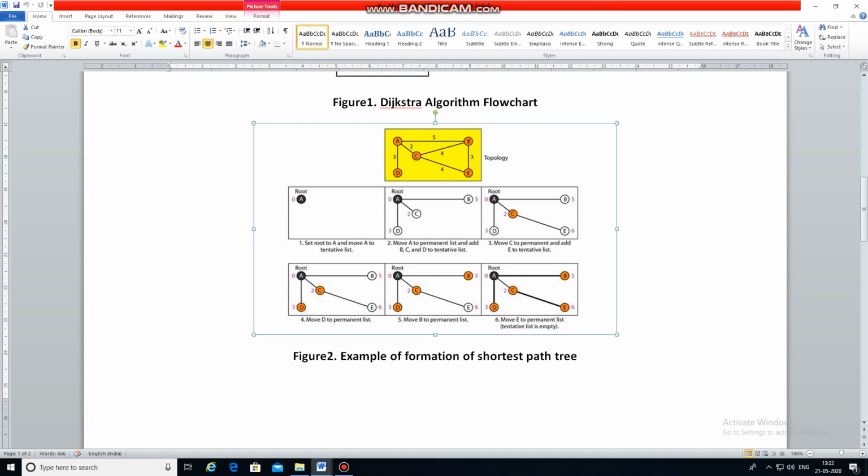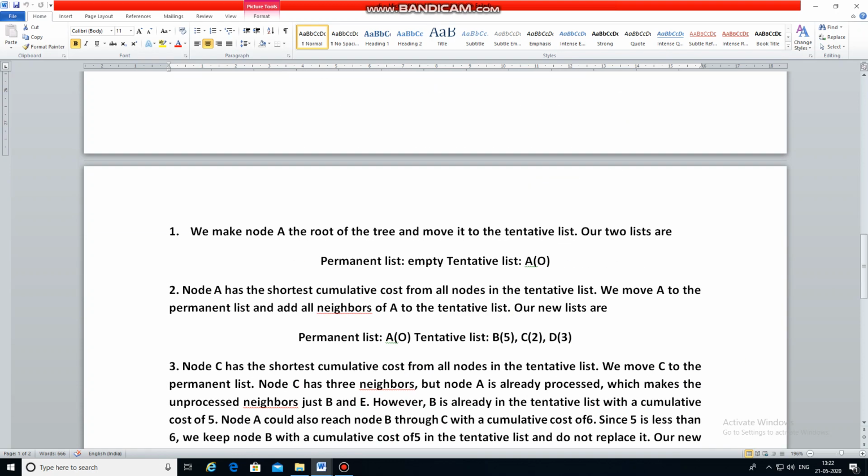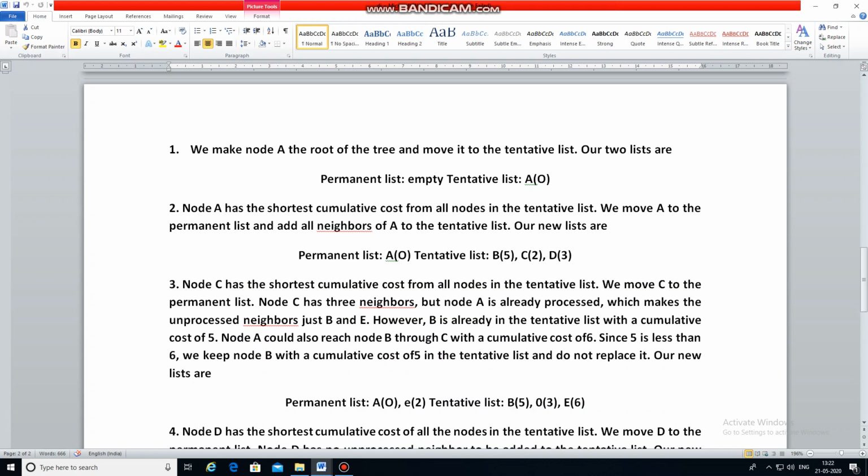Now we can see in the sixth diagram that A has a connection with B, with C, with D, and with E, right? So there is no direct connection between A and E, but C has been used as an intermediate node. So if we take the weightage of this, the total weightage from A to E is 6, right? So this is the example, and the explanation for this example they have given here.